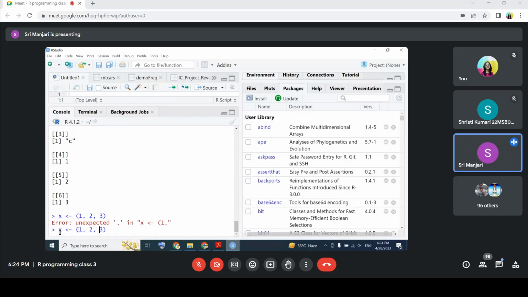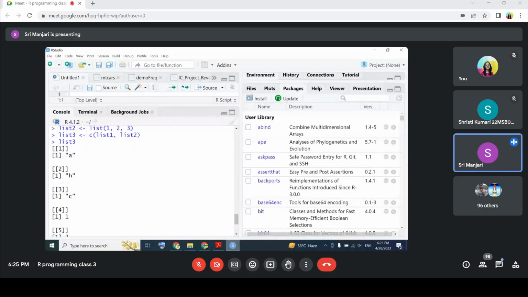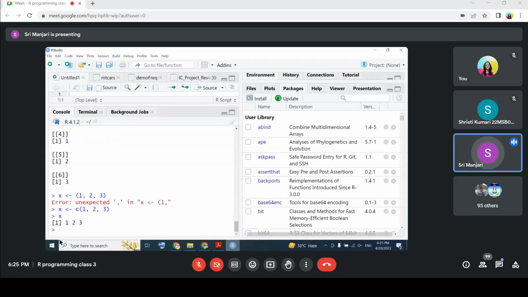Oh, see, I have to combine here. See here, it will give the output in the first line only, there are 3 outputs: 1, 2, and 3. Whereas the list gives out in a very different way. It says in the first one, you'll have A. In the second one, again, it is considered only there is one variable. It is giving as B. And third one, again, there is only one here as C. So on and so forth. So that is the difference between the data frame when you create simple ones to that of the list.